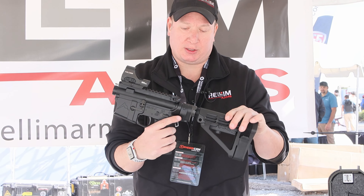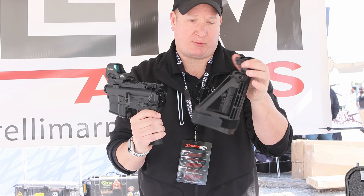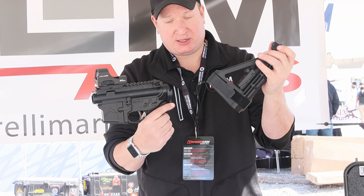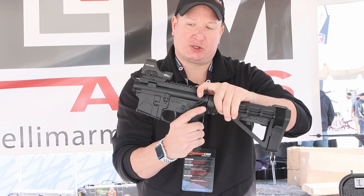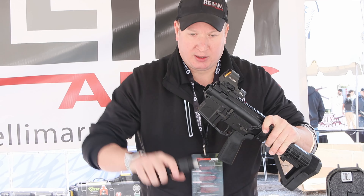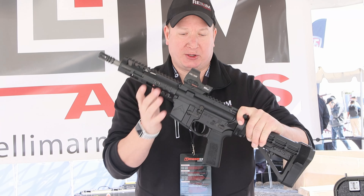We have a stock adapter on the back which allows you to pull the two tabs, pull straight up, and the stock adapter or brace actually comes off. To reassemble, press the brace straight down, it locks into place, pull the charging handle back to release the gas. Barrel goes in at the 6 o'clock to 12 o'clock position, half a turn and you're ready to go.